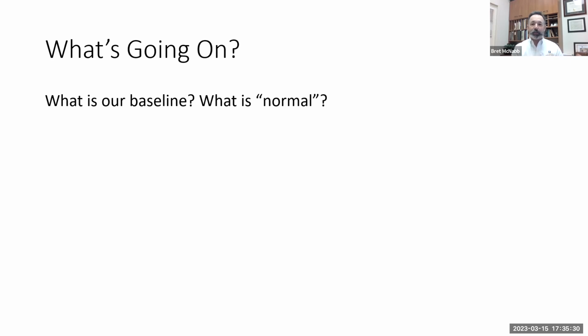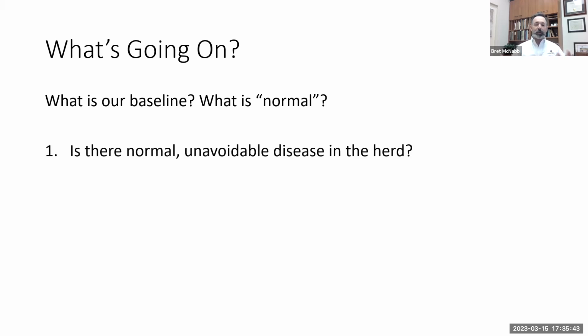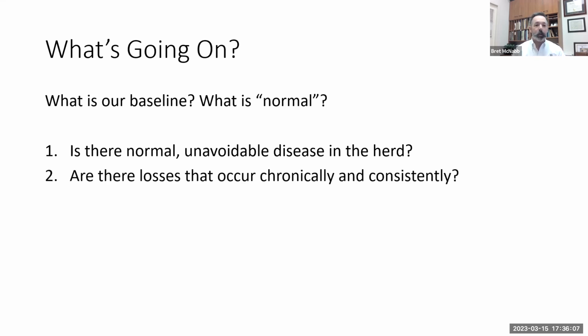Because if we're worried about deviation from normal, and if we're worried about an epidemic or an abortion storm, we need to be able to compare back to something. So knowing what already exists in the herd is an excellent place to start. And then we can start to ask, I'm going to go through 4 questions here that we'll touch on throughout the evening. One, is there just normal unavoidable disease in the herd that we just have accepted as part of where the pastures are, where the summer land is, what our calving corrals or barn looks like? Are there just some things that are unavoidable given the resources that we have available to us?